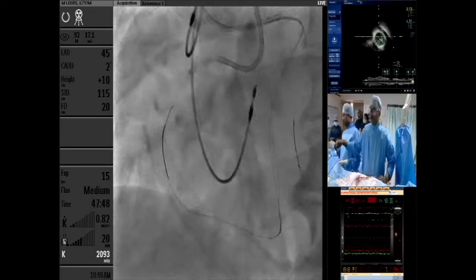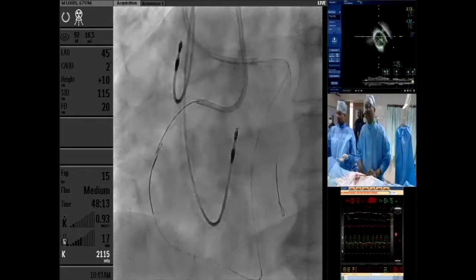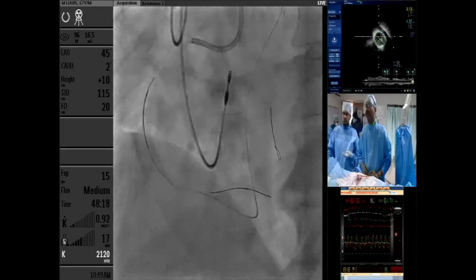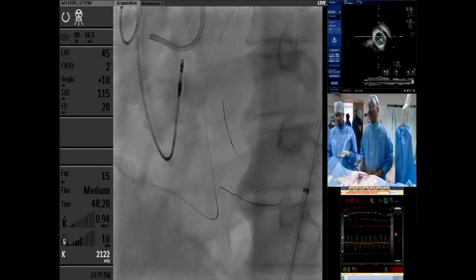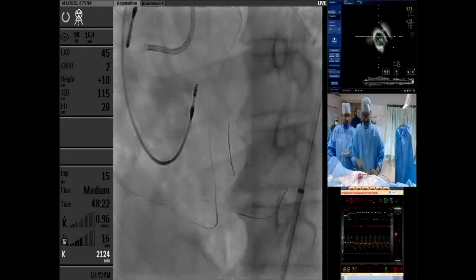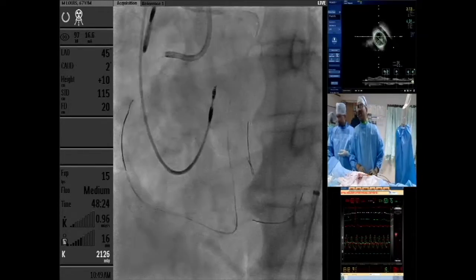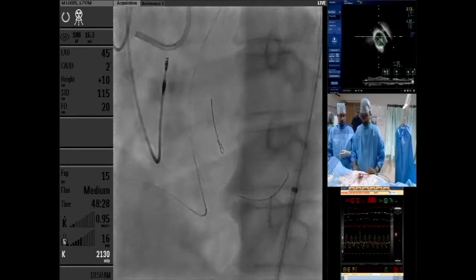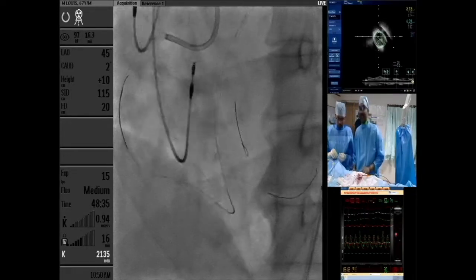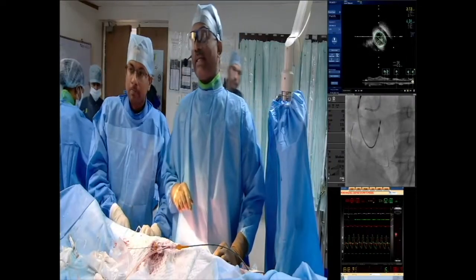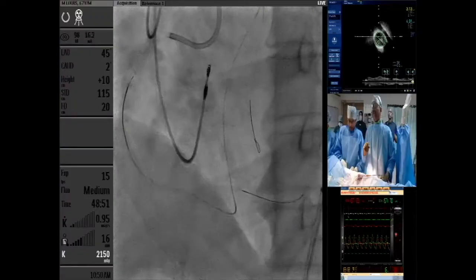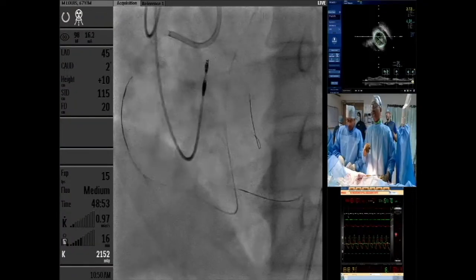Yes, give me that cyan blue wire. Okay, yeah. So we exchanged the wire. With the dock extension, we are removing. See, once your guideliner is in, it's very difficult to put a trapper balloon.